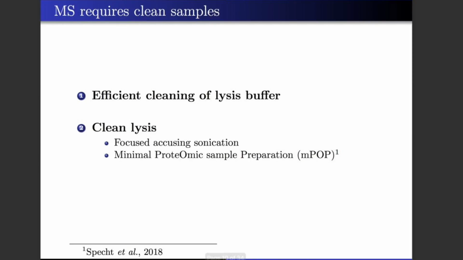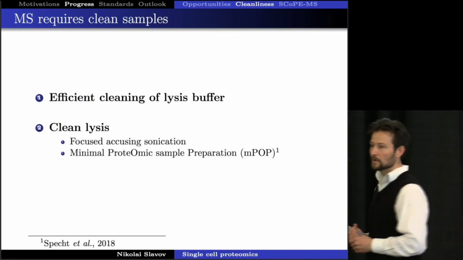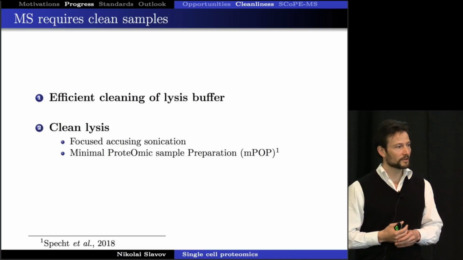So one of the challenges with doing single-cell mass spectrometry is that mass spec instruments are so darn sensitive to all sorts of ions, including all these contaminant ions that are incredibly abundant all around us. Before I started doing mass spectrometry, I didn't know how many ions are floating around the air everywhere. It's amazing. So we need to have clean samples that we deliver to the instrument, and there are two ways of doing it. One is one has to be extremely good at removing the lysis buffer. Whatever chemicals we use to lyse cells, as is conventional to use, we should be able to remove them while losing as little as possible from the material.